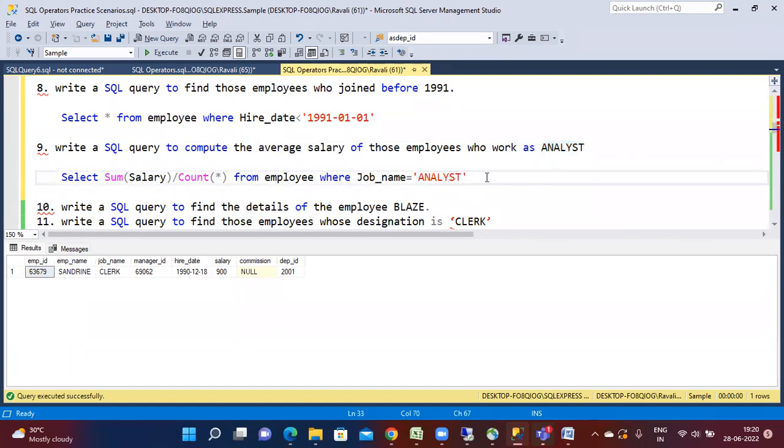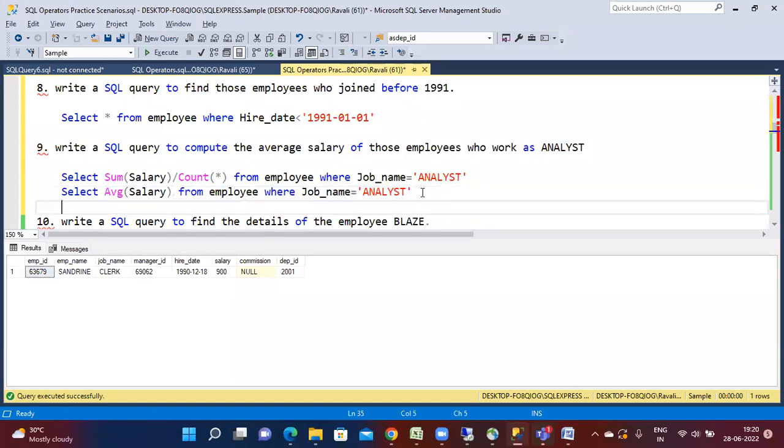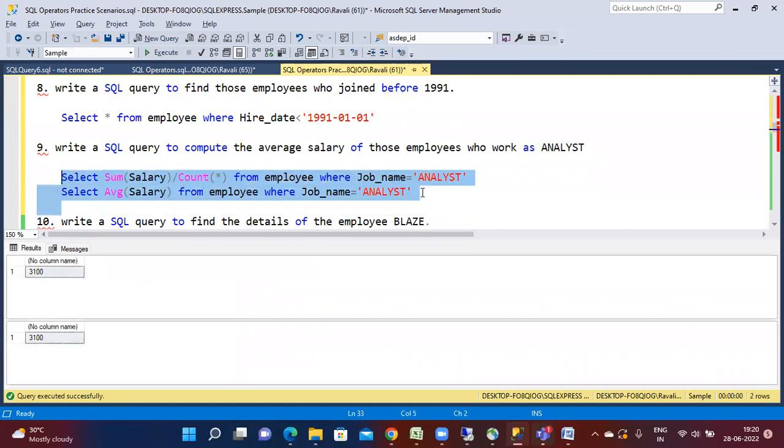This one, or directly we have the average function, but don't worry guys, I will explain each of these functions. AVG of salary. If the AVG function is not there, then this is the way. Did you get the same or not? Okay.